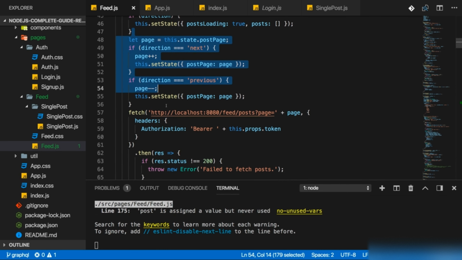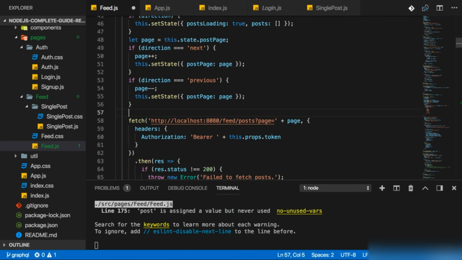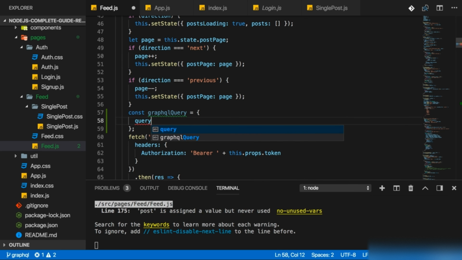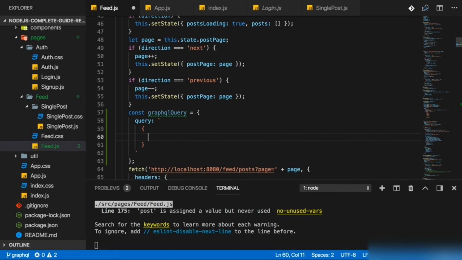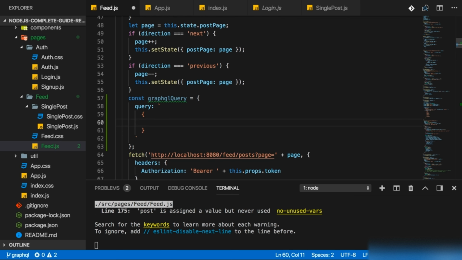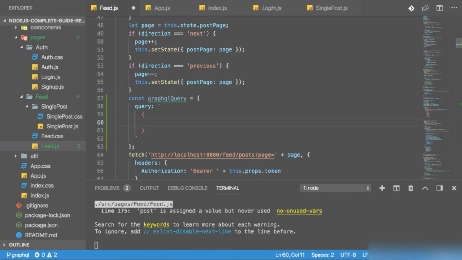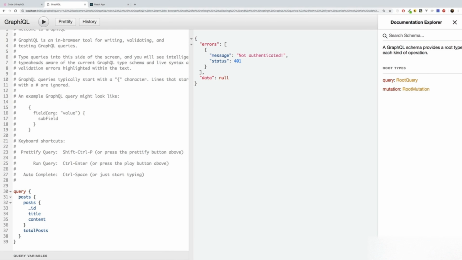There we have some pagination logic, which we can ignore for now. And then I'll write my GraphQL query here, which is a JavaScript object, where I have a query, which now is that multi-line string. And in that multi-line string, I now will start with curly braces right away. And in there, just as I did it in GraphiQL, and therefore we can, of course, again, copy that.